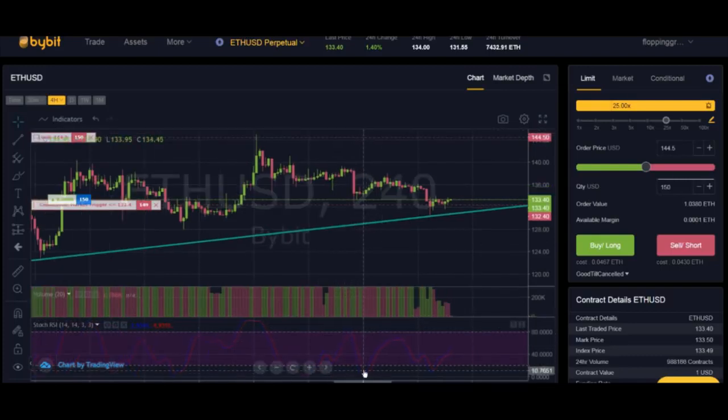And then of course there was this cross in the oversold position right here. The cross showed up here, and there was still a little more pump that you could have caught if you longed on that too. So those crosses are nice to look out for as well. I like that stochastic RSI indicator. To compare the two, the stochastic RSI is going to give you a lot of indications, however, they won't be as accurate. The Keltner channel is going to give you fewer indications, but they're going to be a lot more accurate. And of course, the bigger the time frame, the more important these indications are.